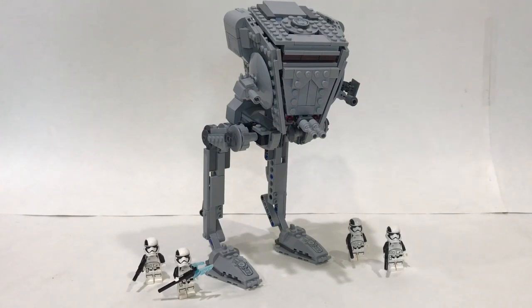So when BB-8 activates the Walker and it starts moving, the head part was still connected to the ship. It basically just breaks off and stays behind, and all he's left with are the legs and the base, which he ends up controlling. I can see why LEGO used just the base and the legs for the set, but I wouldn't have called it a First Order AT-ST as it's basically half of one. So I decided to build my own version of the AT-ST Walker.